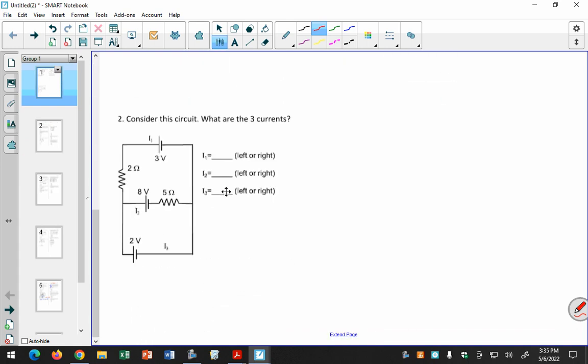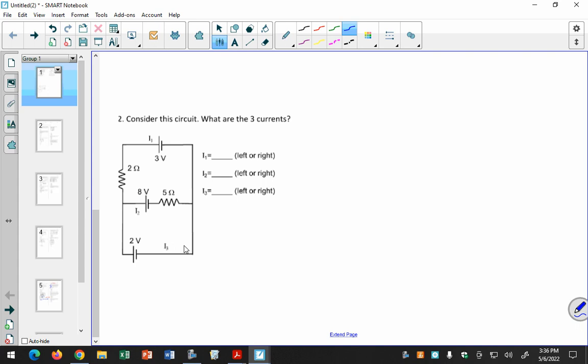So here, I wanted to know the 3 currents. The big deal with these is applying the loop rule and applying the junction rule, applying Kirchhoff's rules. So I'm going to pick my loops wisely. I'll take the bottom loop, because notice that bottom section does not have a resistor. And so when I write the loop rule, it doesn't include that second unknown variable I3.